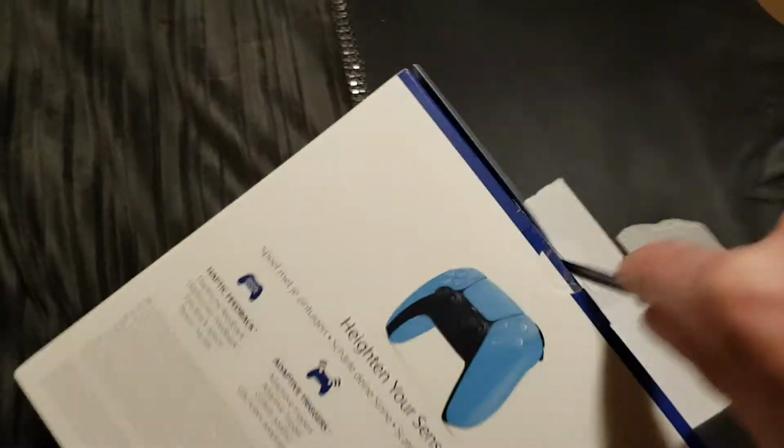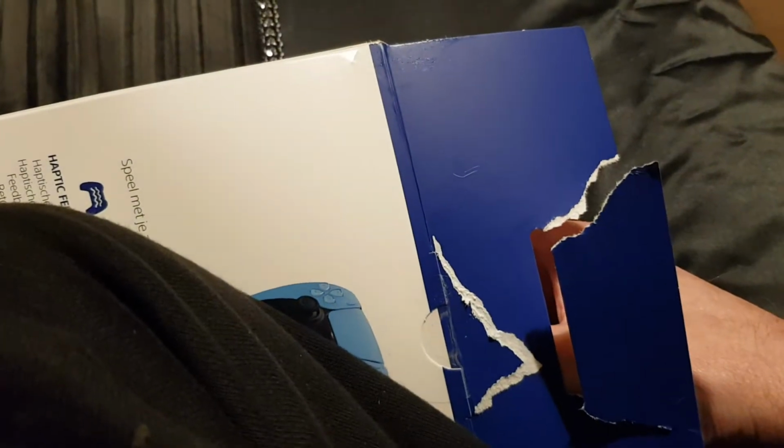Anyway, so fuck it. Open the box. I did stick a knife in there, it didn't open properly. Sony, this is a fail. I'm just doing it the Irish way. There you go. Open. Okay, the blue controller from Sony for the PS5. I have to use my arm. This is going to be the worst unboxing video ever on YouTube. You have to go black for 2 seconds, lads, because I need my two hands.